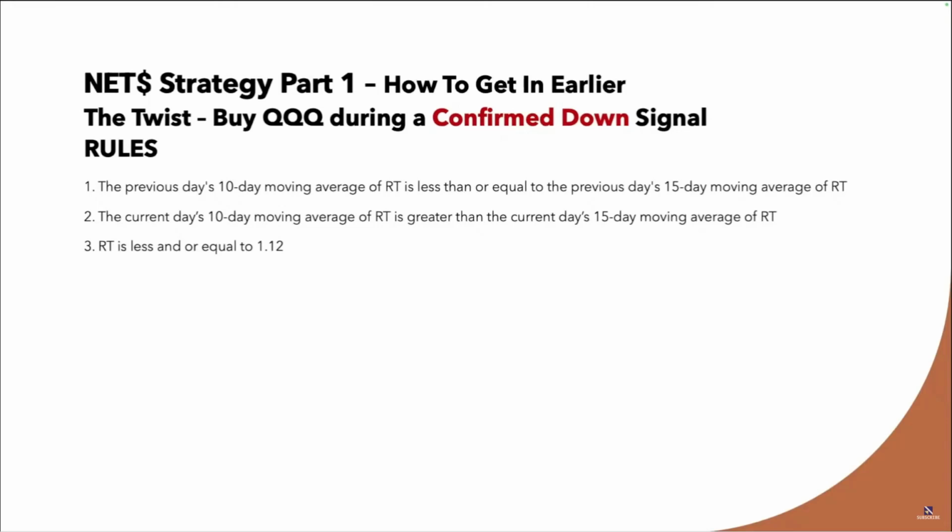RT is a proprietary signal, so VectorVest is doing something real smart with RT as far as I'm concerned. So what does it do? It tends to offset the loss that may occur during a confirmed up signal, which is great. And it had a very low loss rate. Over the 7+ years that I tested, there were only 2 losses, and I'll explain that in a bit. They were something like 0.02 and 0.98, so less than a 1% loss doing this. It's really a high percentage trade.